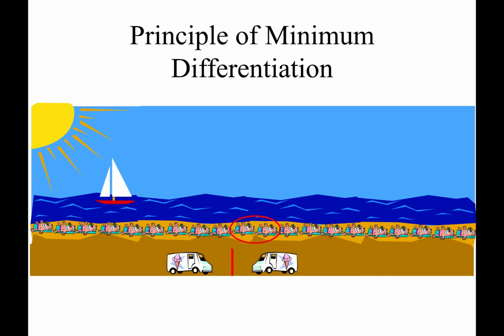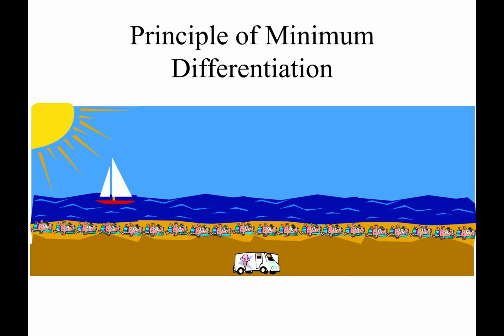So there can't be an equilibrium where there is anything between the two trucks, because there's always going to be incentive for them to move closer to each other. And so we have the only Nash equilibrium is where they're in the middle of the beach. There's no incentive to deviate here because they're getting half the demand, and any move to the left or the right would lose demand to the other ice cream truck because there would be some sunbathers between them.